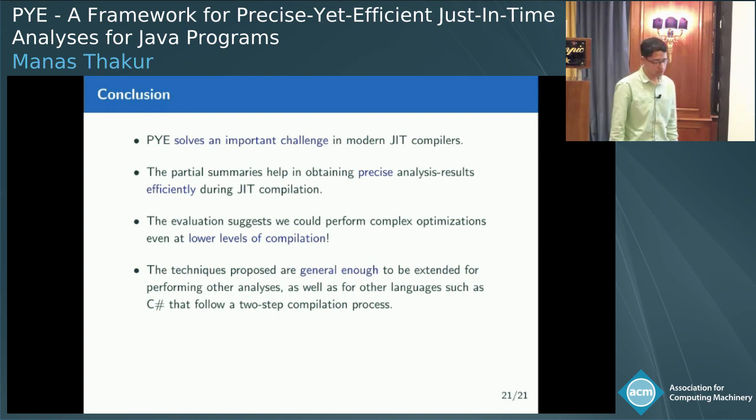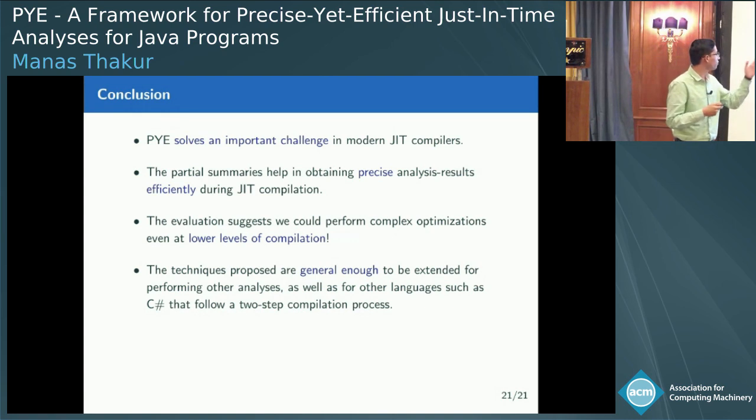To conclude, we can see that this work solves an important challenge with modern just-in-time compilers, and the proposed approach of partial summaries is a promising idea to finally be able to utilize the recent advances in program analysis and get precise analysis results during JIT compilation without affecting the compilation time much.